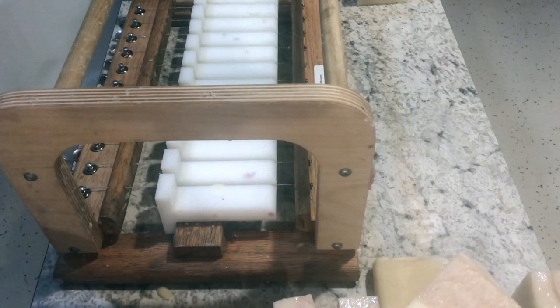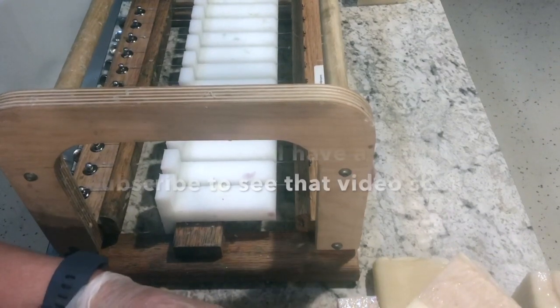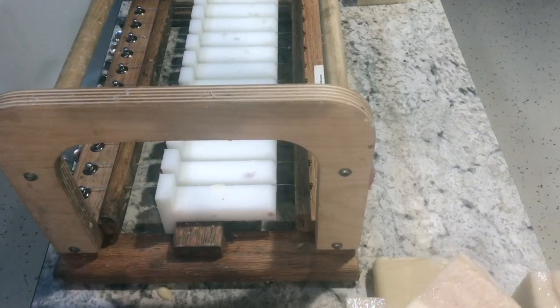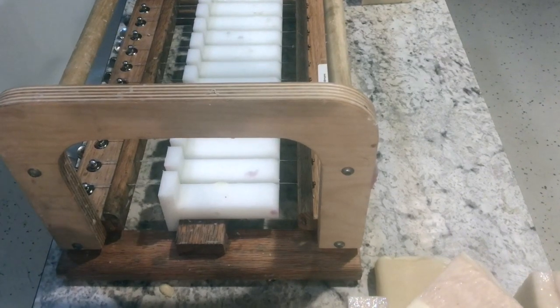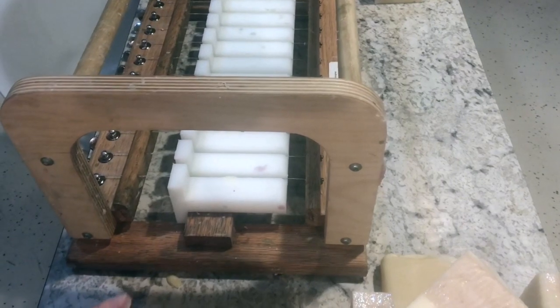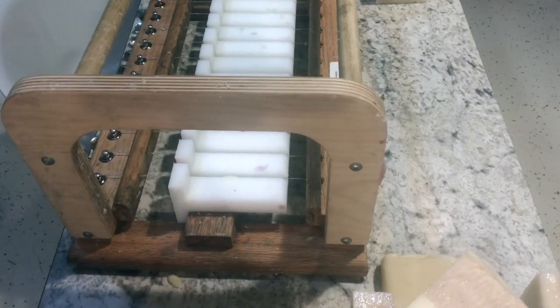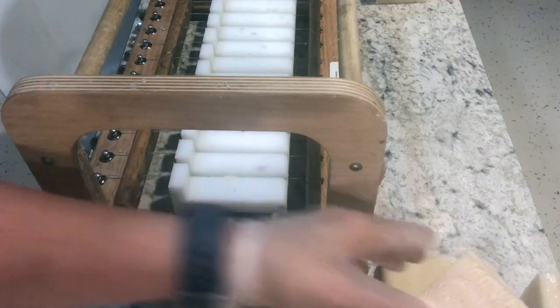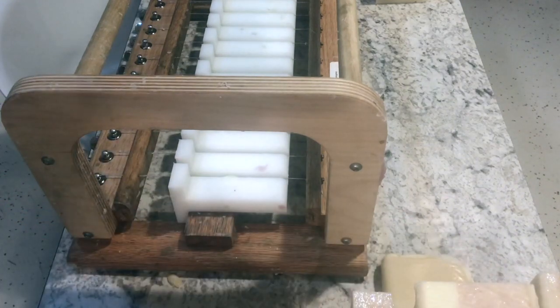I also have a lot of information on what I do to keep my customers. I just sent out an email to all of my wholesale customers, and about 90% of them placed an order, and it's summer, it's usually slow. While my online Etsy business might be a little slower right now, and that's a whole other conversation, it has slowed down in the last week, and I have no idea what's going on, but it didn't matter to me because I'm busy with wholesale. I got so many orders that it was much greater than what I would have made on Etsy, even in the Christmas season.